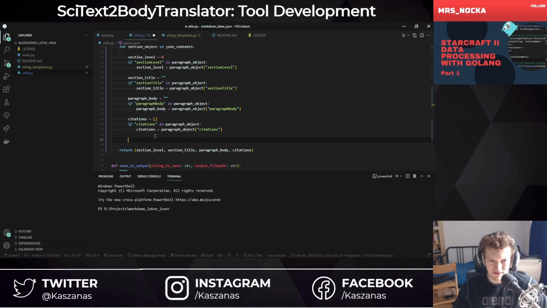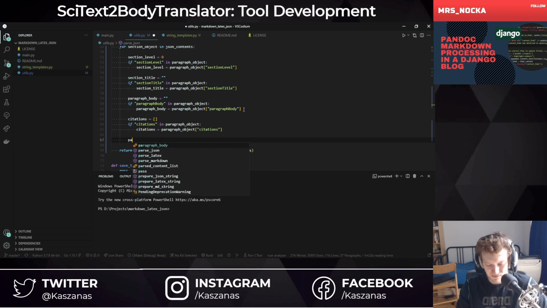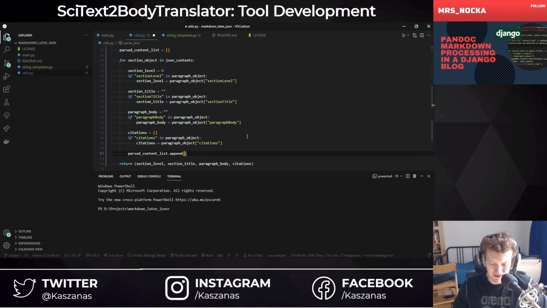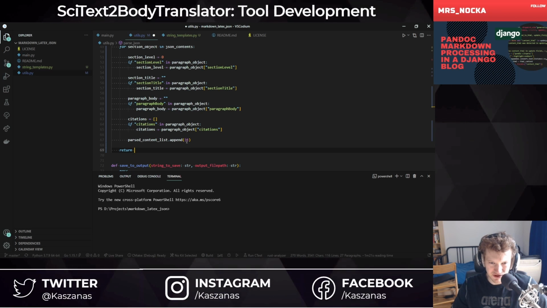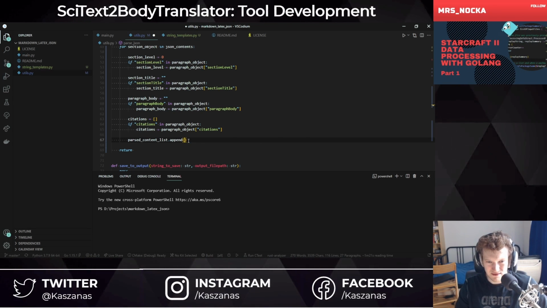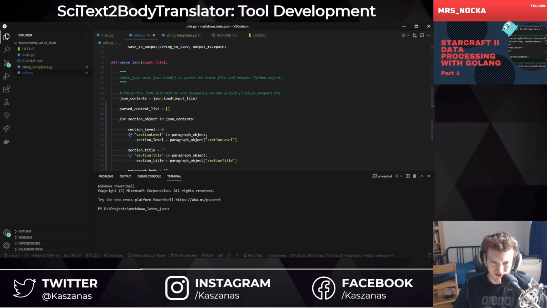And at the end, just append this to a parsed content list. Parsed content list append, and I'll be appending a tuple of exactly this information, which is specified here. And then return parse content list.